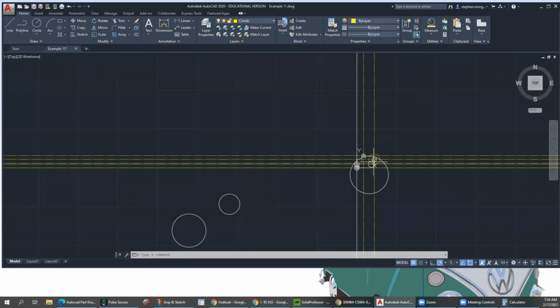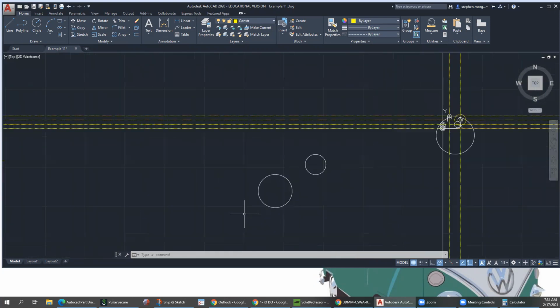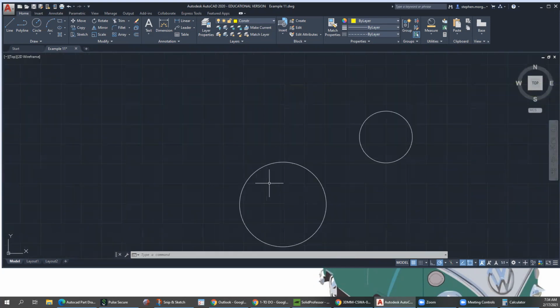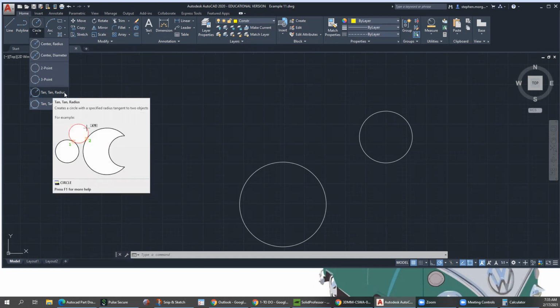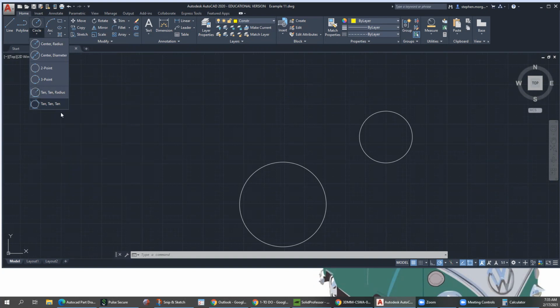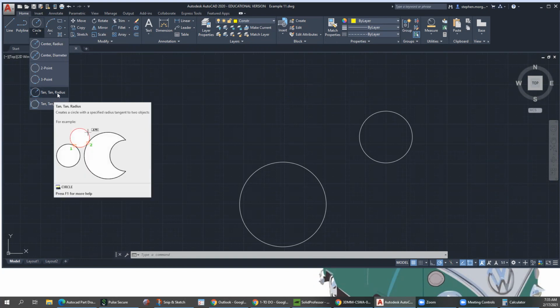The other tool that I'm going to show you right now is a new way of drawing a circle. If we do the drop down here, you're going to see this down here. It says tan radius. So that's another way that we can draw a circle. We can use a circle to go in between other circles or other lines that are tangents.